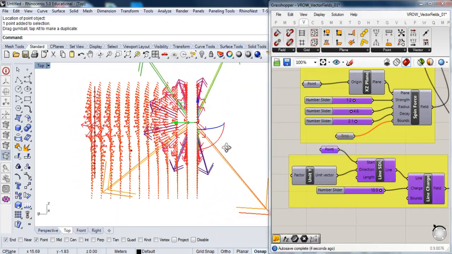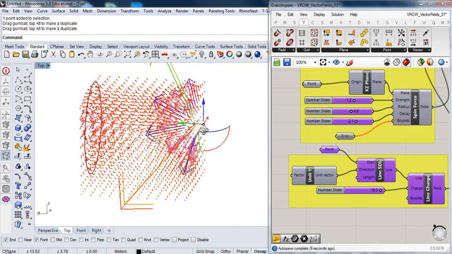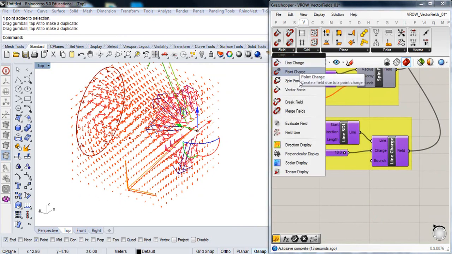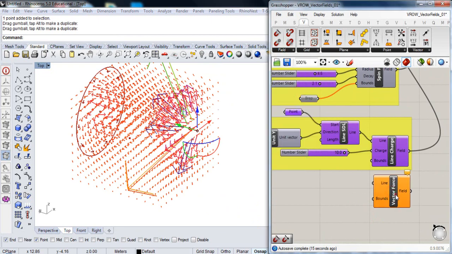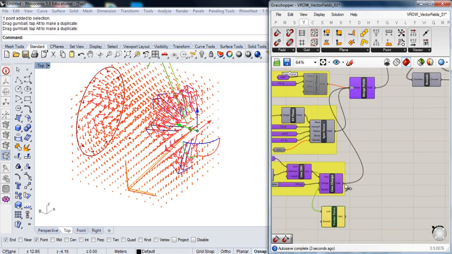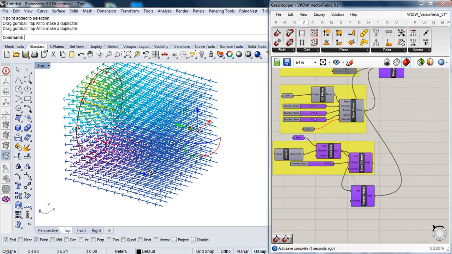Okay. I think I understand the difference from these. So the line charge versus vector charge. Let's see what the difference is. Control, get rid of that one. There we go, that's what I wanted.